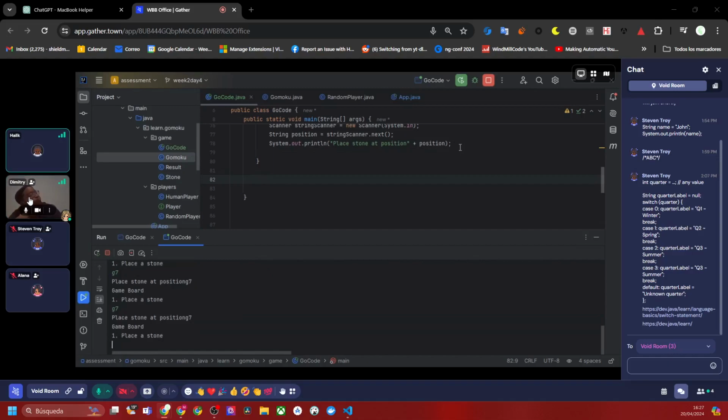Yeah. No, I was going to say, let's see if you can make a 15 by 15 board and get that to print. At least get an empty 15 by 15 board to print. Well, I was going to ask, should I make a statement that says the position's already full once I've placed a stone there? See, that's something called an edge case. Like, you don't even have a board. Yeah. You got to have the board first, right?